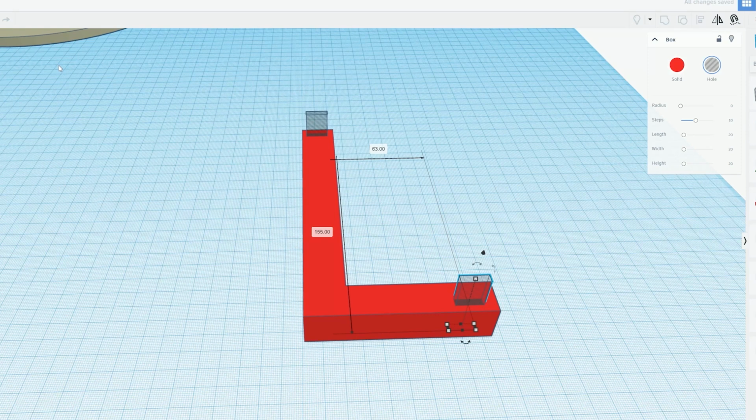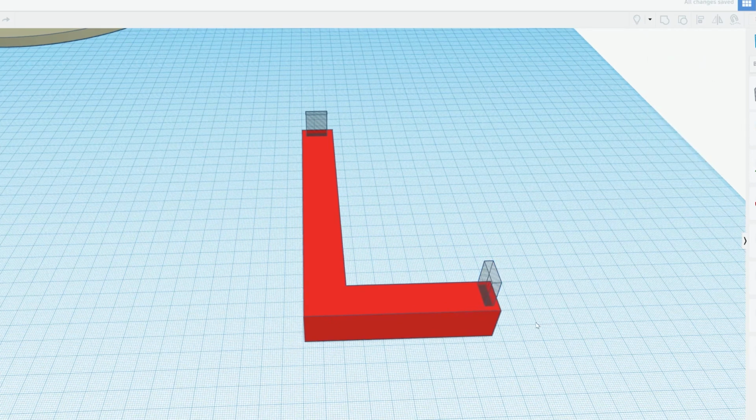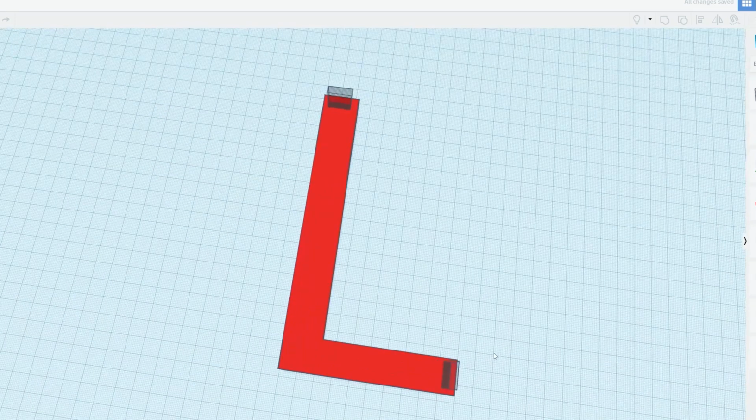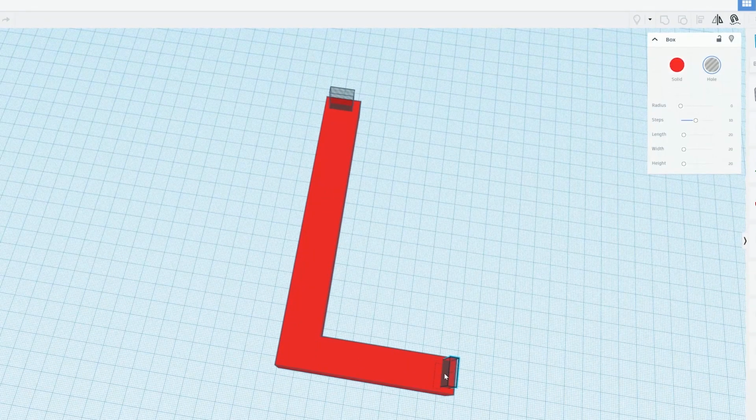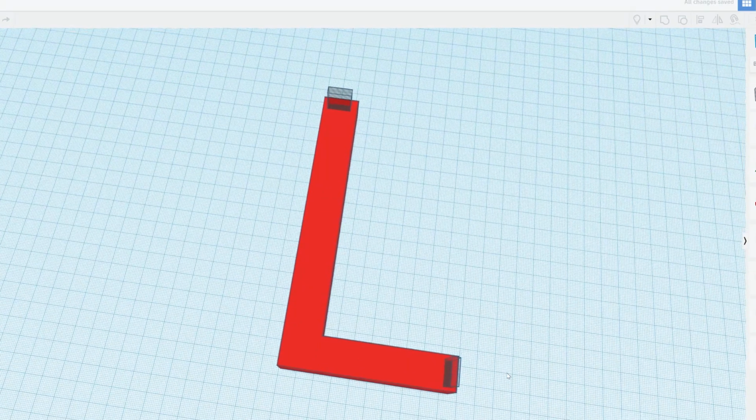You could just right click and duplicate, or you can go to the top left here once it's selected and use the duplicate option there. Once we've moved that one over there, we can hold down our Shift button on our keyboard and then touch that arrow there and rotate with the right direction in mind, which is going to be 90 degrees, and then we just put that there. So now that we've done that and it's more or less in the right place, we can just move it accordingly there.